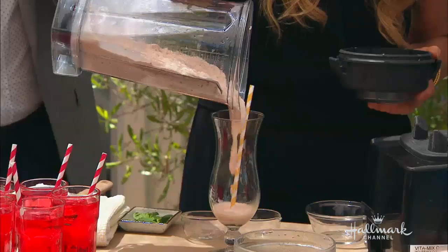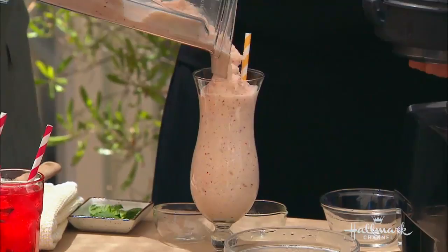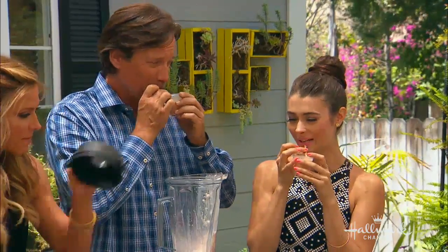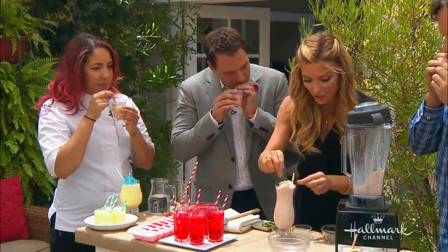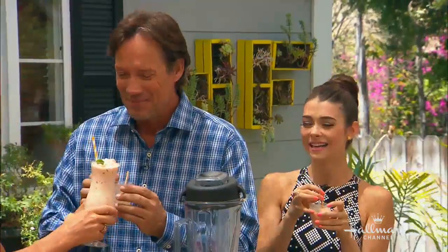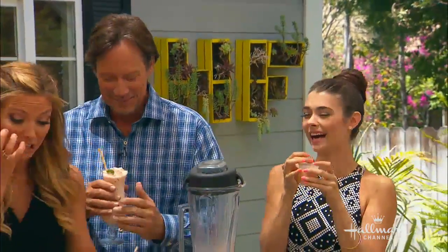You could also do a sherbet ice cream in it too. Wouldn't that be nice? And then you put a piece of mint on it as a garnish, and look at that, it's good to go. I wouldn't serve it in such a small glass. That was really good. She's like, that's delicious.